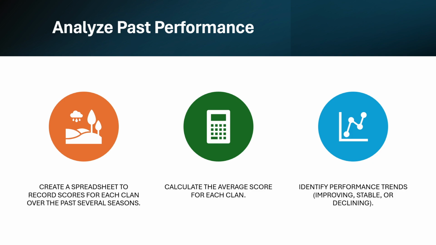Then you'll want to calculate the average score for each clan. To do that, you look at a few different factors which we'll go over in the video. The next thing you'll do is identify performance trends: improving, stable or declining. What I mean is you need to work out whether they have improved from previous seasons. Say there's 3 seasons, and they scored 140k, then next season 141, and the season after that 142. Based on that, you could say they're improving by about 1k a season, which would mean next time it'll be 143. You can work it out in that kind of way. You can see if they are usually around the same average, or if they've actually declined.